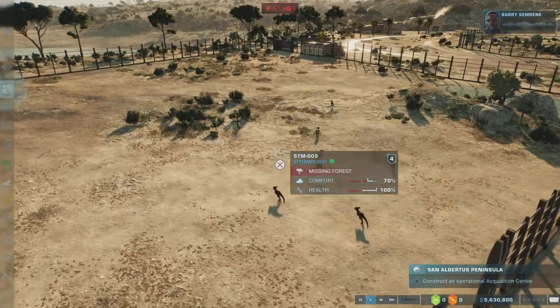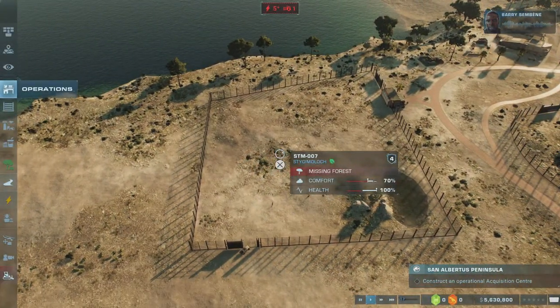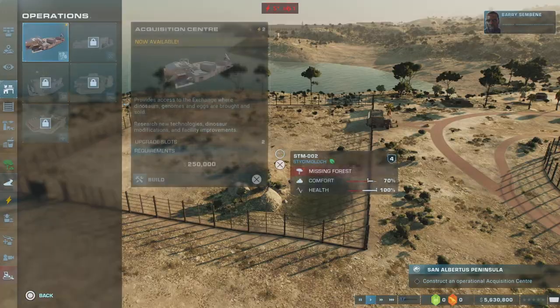It would be helpful to have an acquisition center built. With that, we can move the dinosaurs around.